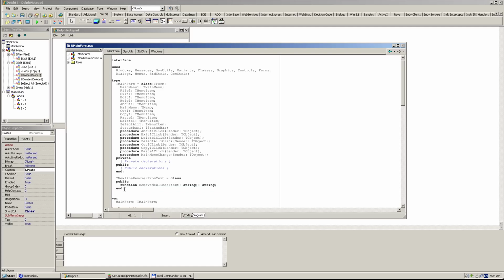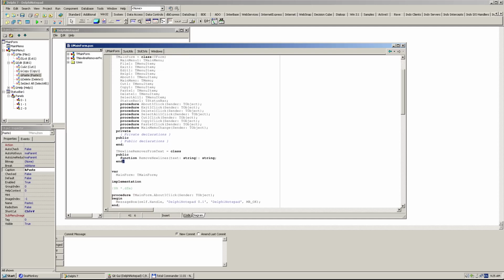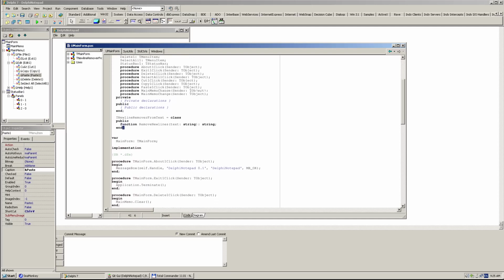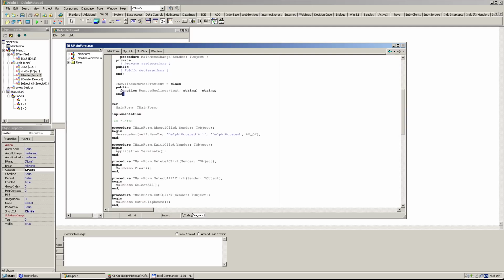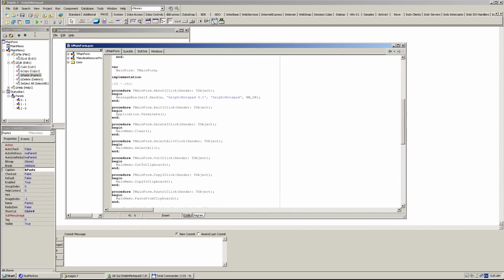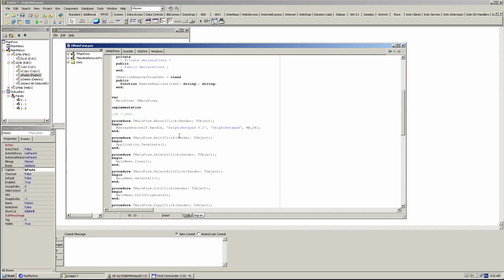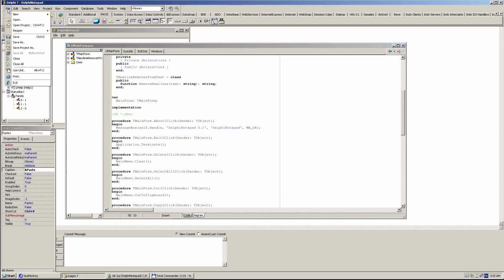Okay, I don't really know the syntax all of the times. Can't we create a class using a wizard?